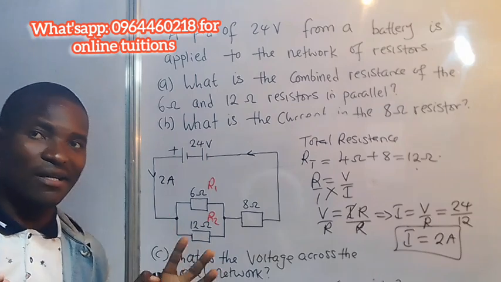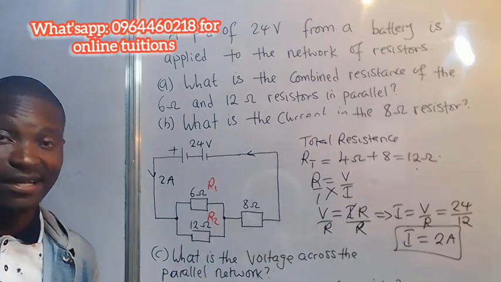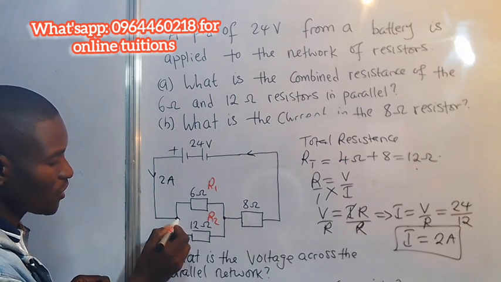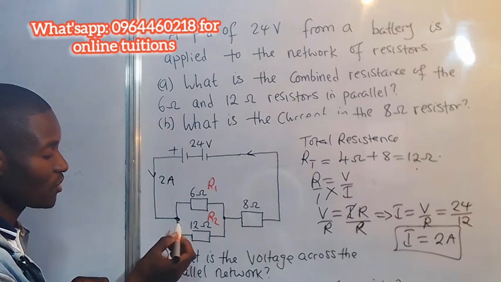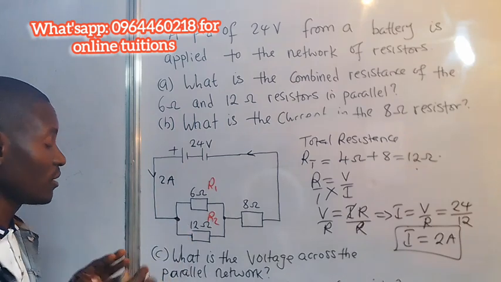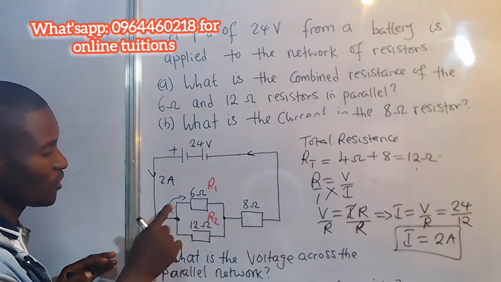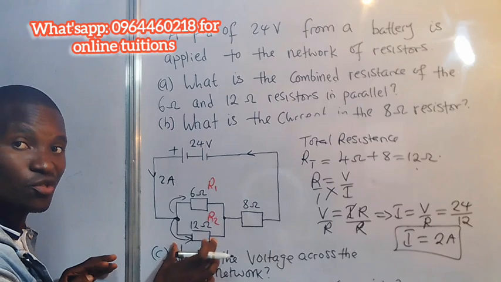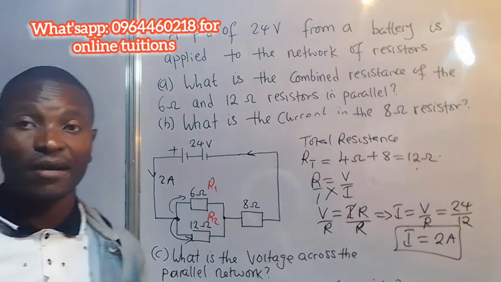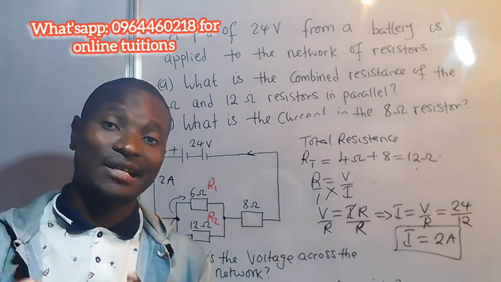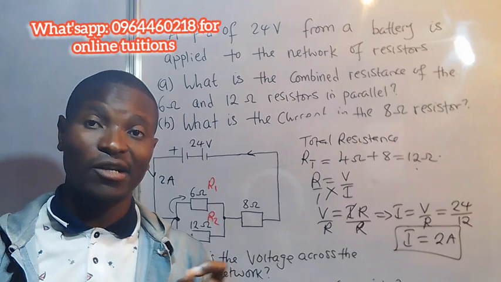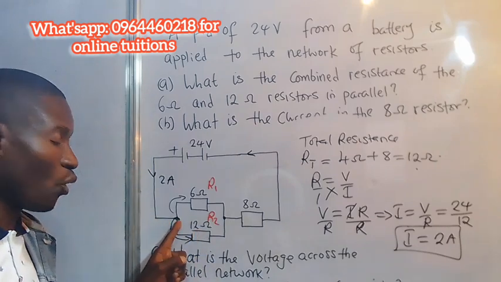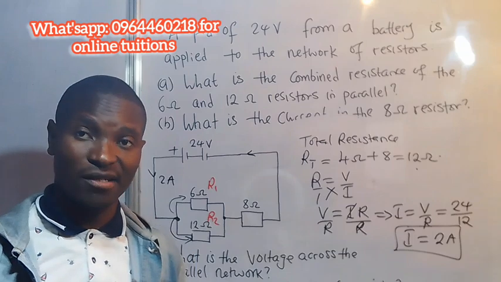Now the most fundamental principle that I want you to understand is this. When the current is flowing and it reaches this point, this point is actually the junction. One part is going to the 6 ohm resistor and the other part of the current is going to the 12 ohm resistor. Okay, so this is the principle that we must understand. So there is a current divider. At this point, current is now being divided.